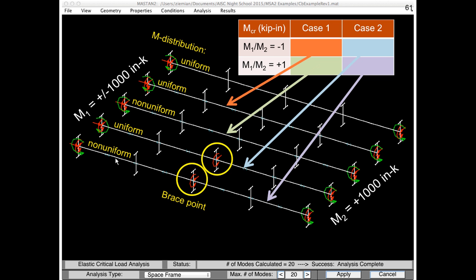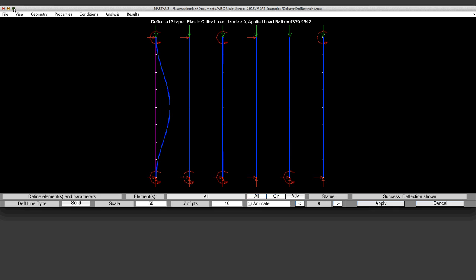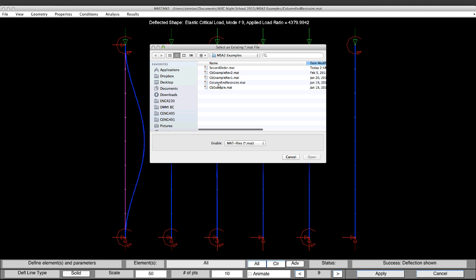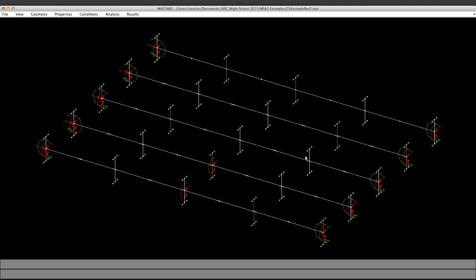And I think at this point, I'm going to try to drop down into Mastan. And let's see what all happens. Now it will take me a second to open the file. All right, so here's the Mastan model, and like I said, I've got the 5 beams. Let's go in. You can see all the different capabilities in Mastan, but we're going to go back to that buckling analysis just for tonight.